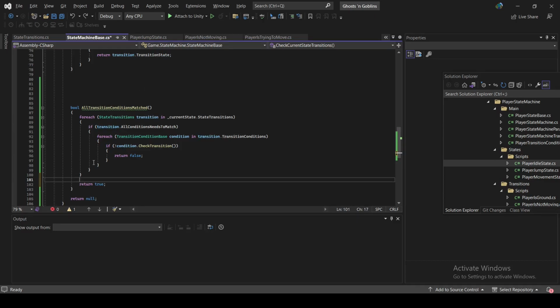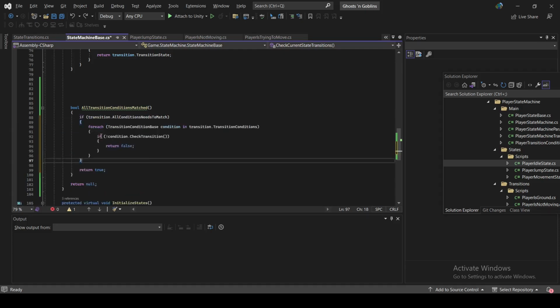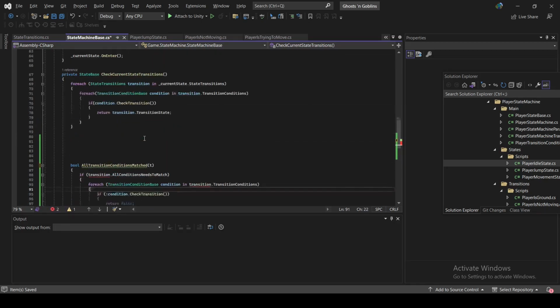And I guess instead of looping through all the conditions, I actually need to remove this and create one right here and pass as parameter the state transition.